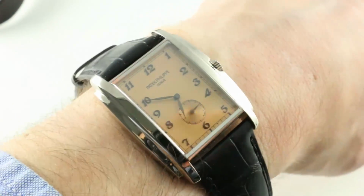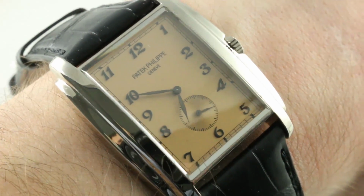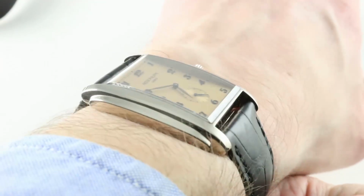The timepiece is easy to wear and slimmer than the Rolex. Let's get super close and improve the focus a little bit, because these watches, being dramatically cambered with odd depth, can be difficult to capture. But that's to your advantage as an owner. The complexity and the grace are exceptional.